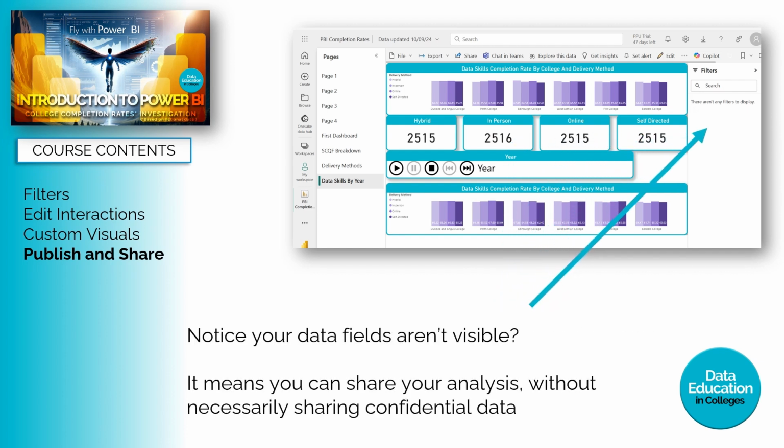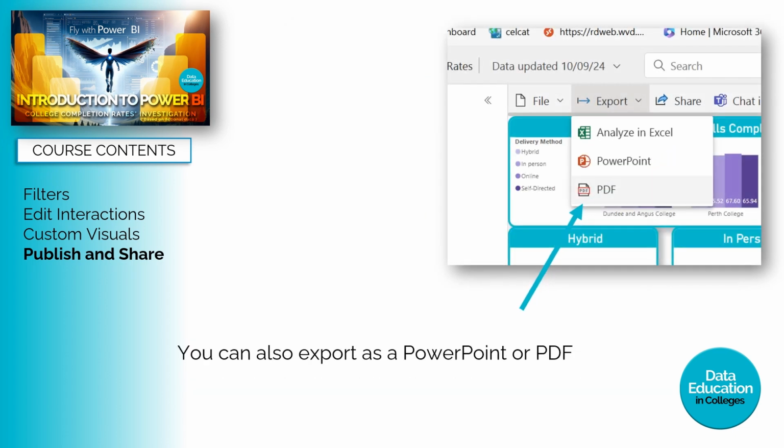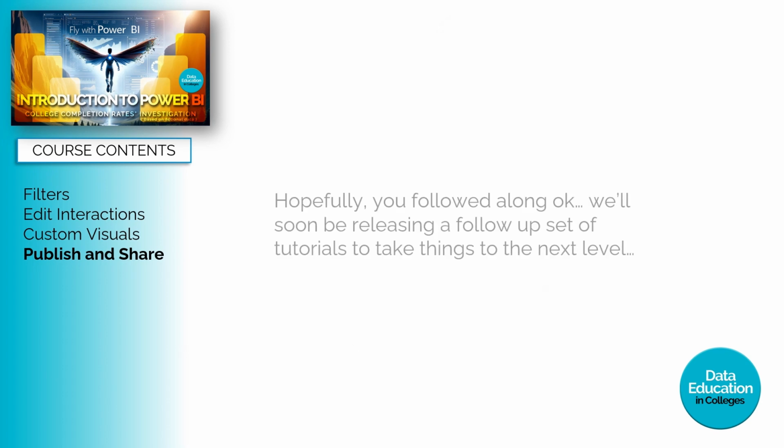I'll cover that. But that's actually important. No data fields are visible. Once you've published it, you can share it and keep your GDPR compliance. On PowerPoint, I wouldn't use the embed live data. It works great if you're presenting it yourself, but can be really quite awkward for sharing.